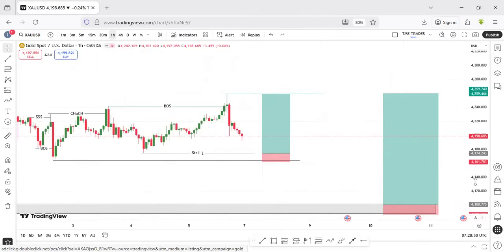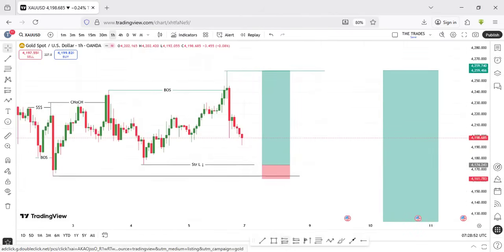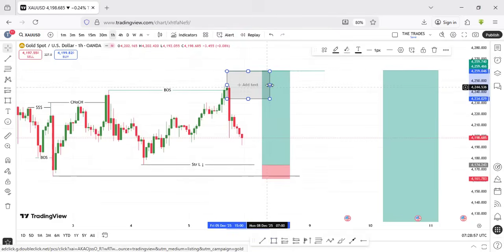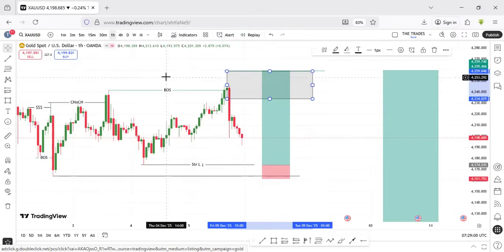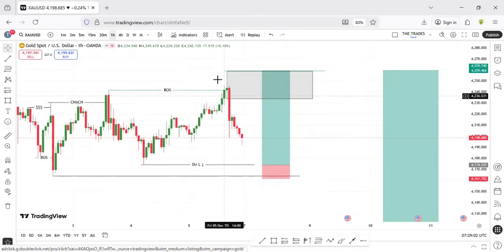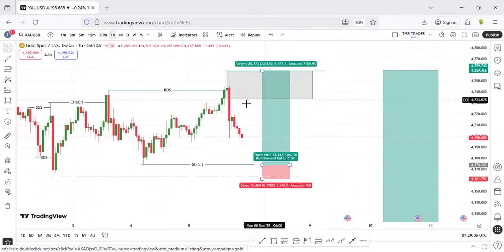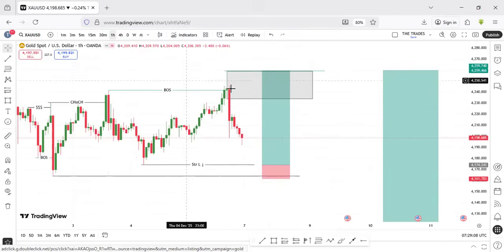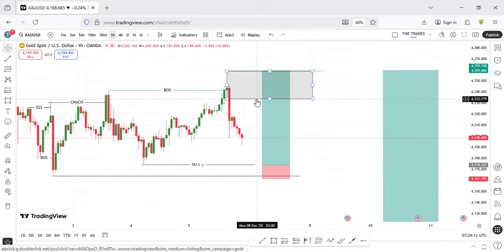By the way, please don't neglect this order block here. I don't know what the market is going to do immediately it opens this bearish order block, because this is a very strong high that swept this liquidity, this buy side liquidity, and we have a fair value gap here. So we don't know what the market is really going to do, but don't neglect this order block.